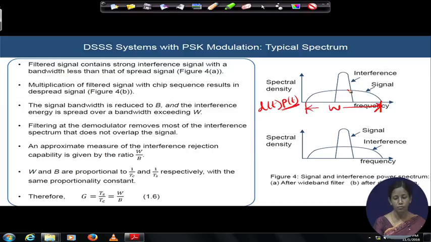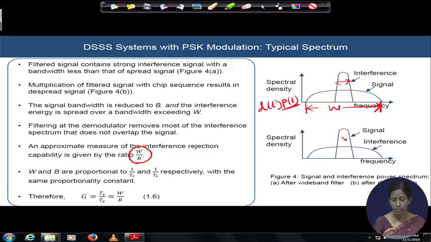The interference does not know what sequence you have utilized, since the sequence is a secret key for you. So the interference will be a narrowband interference, having a bandwidth lower than the spread bandwidth. You receive the signal combined with the interference, which has a spectrum like this. This W by B takes care of how good we will be at rejecting the interference. The higher the ratio, the higher the gain, and the more resilient you will be against the interference.